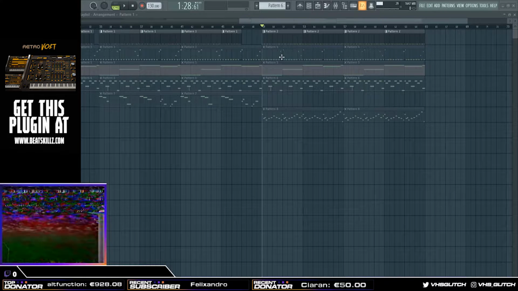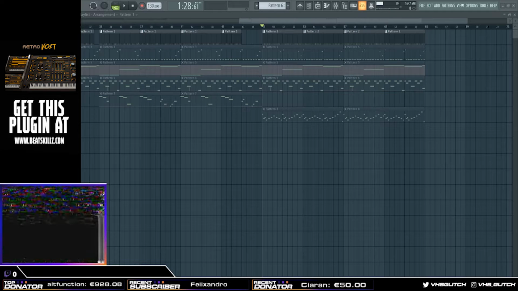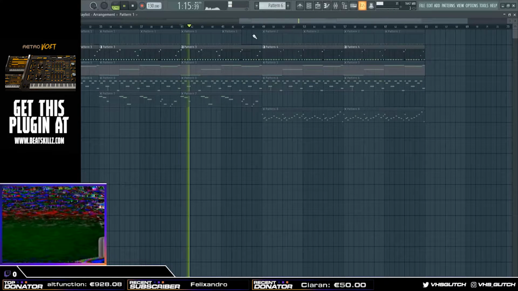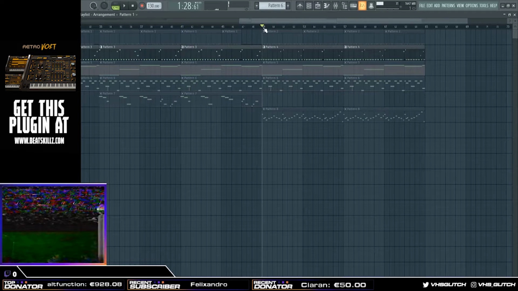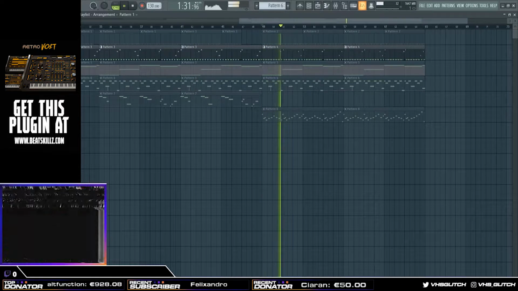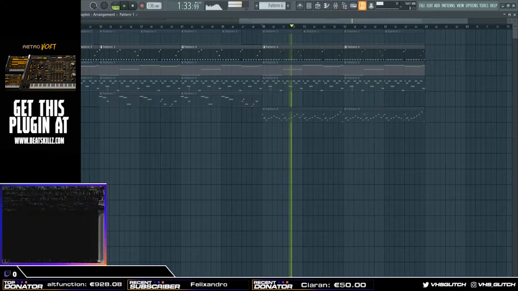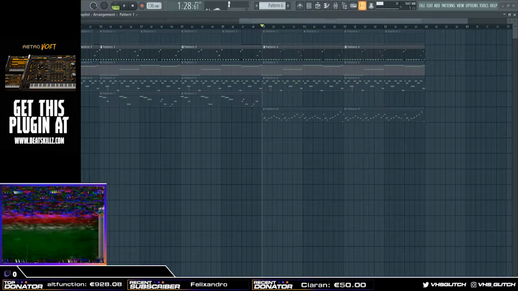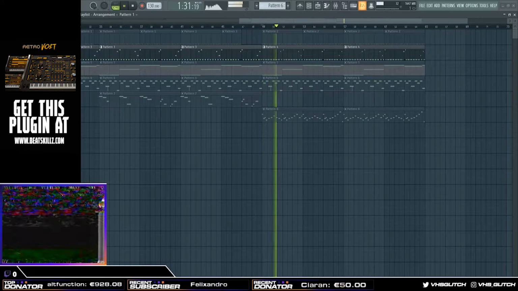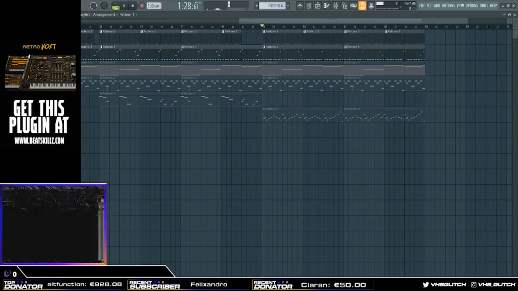And then I also modified the bass line, which was like this, and I made it like that. I also added a little bit of sidechain, so it fits better with the loop.